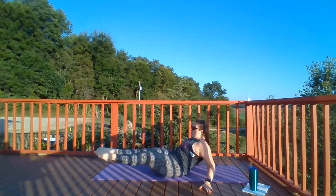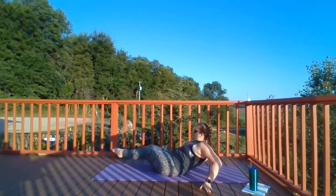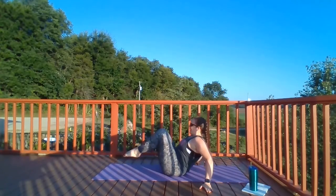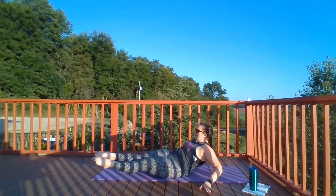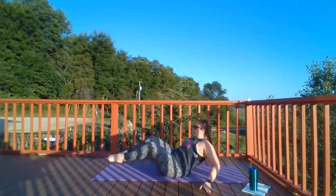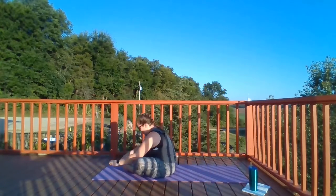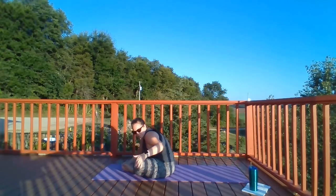Now you can stay there, or I'm gonna put my hands down for this next one. We're gonna reach to the corner, pull in. Inhale, reach, pull in. I'm reaching to the corners of my mat because those obliques didn't get enough work today, right? Four, three, two, one, and done. Bottoms of your feet together, knees wide, pull yourself over into that little butterfly stretch.